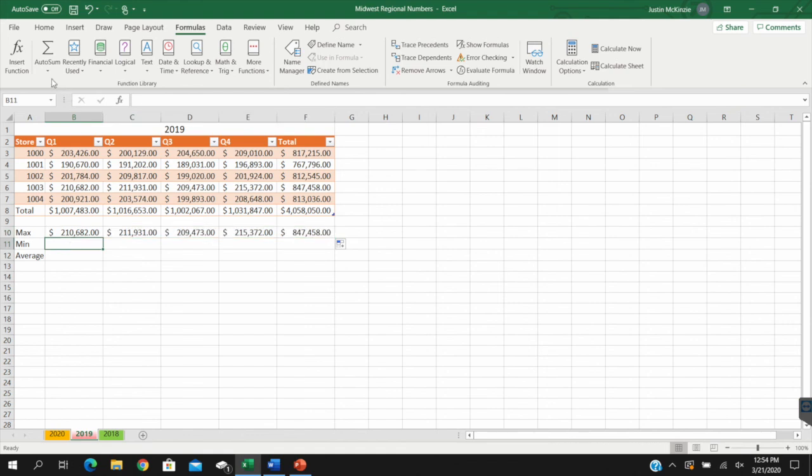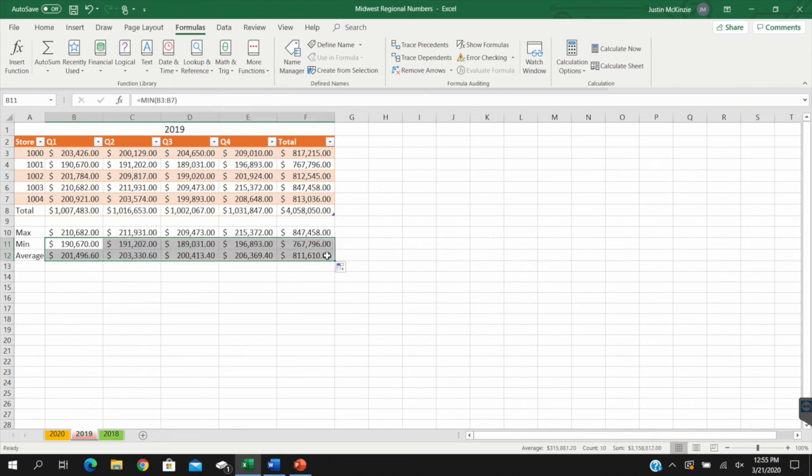Now we need the minimums. Again, you can go into auto sum, click min. What this is going to do is find the one directly above it, but that's not what we want. So we'll just go ahead and manually highlight that, and there we go. Let's try this again with average. Again, it's going to highlight the boxes that are directly connected to it, starting from top down. We're going to have to back out of that and get the actual data ourselves. So we've got min and average for Q1. Now we just highlight those, click and drag, and we've got the correct data through our whole table.